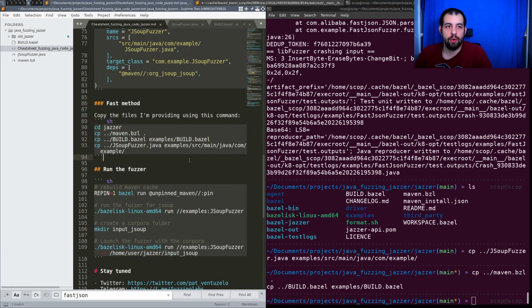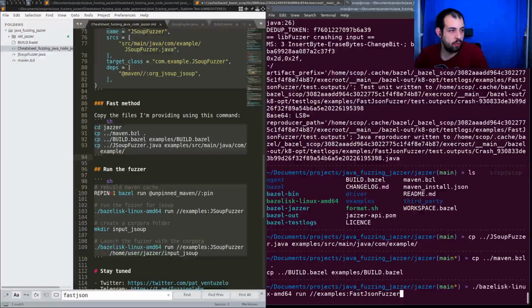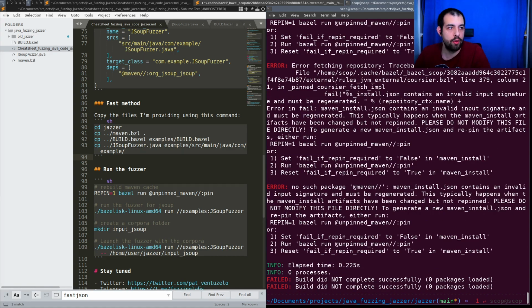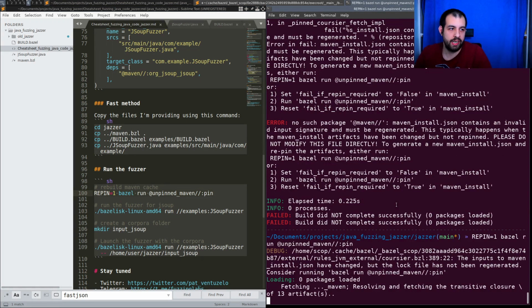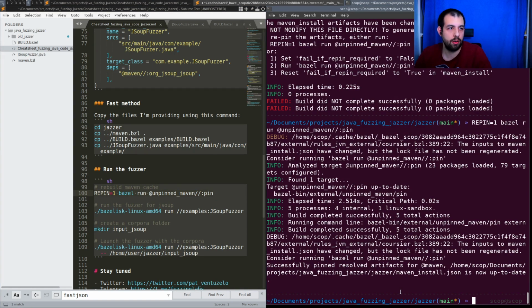So basically, we will need to rerun the fuzzer, but if you rerun the fuzzer as previously, you will get some error. Let's try to rerun this fuzzer of fast JSON. You will see that you will get a huge error. It's because we have modified the config file, but the cache is not aligned with what we have done. So we just need to rebuild the cache, to make it simple. We just need to use this command. Okay, that's good. And then we can launch our fuzzer.